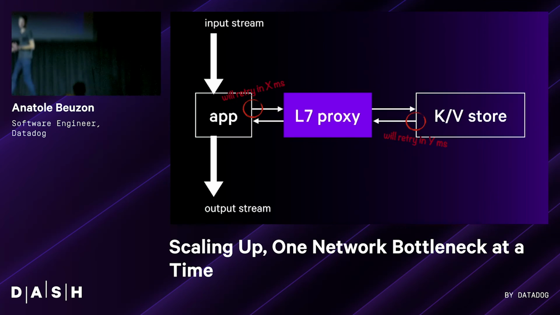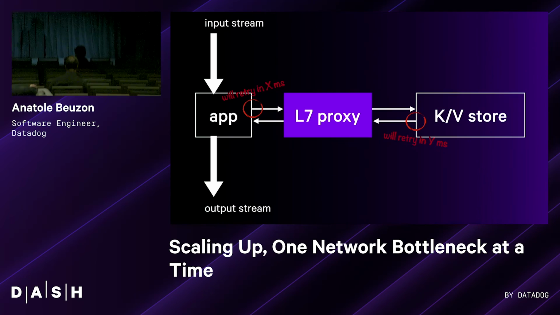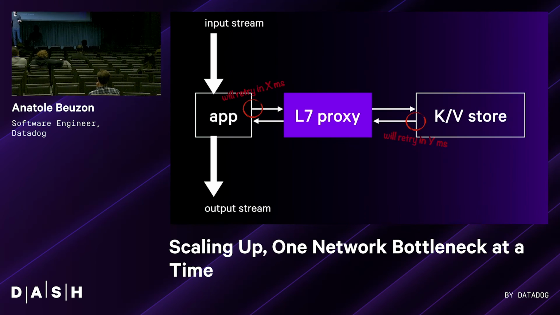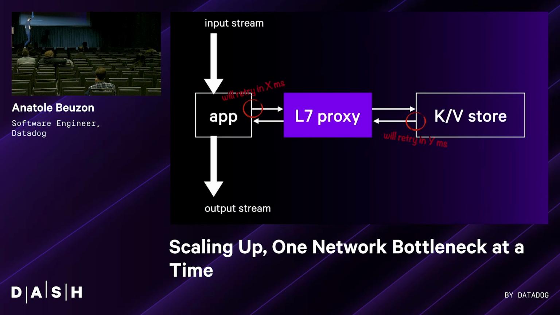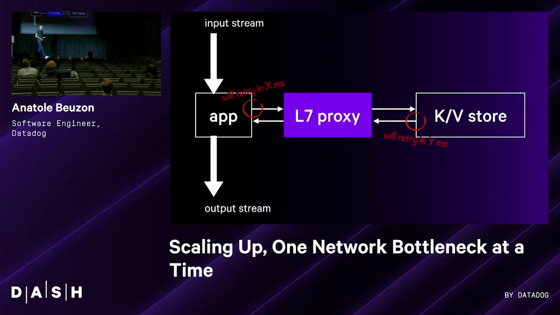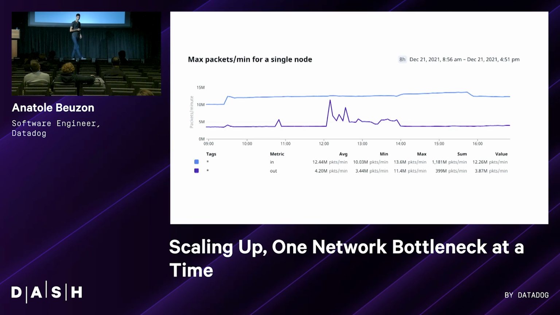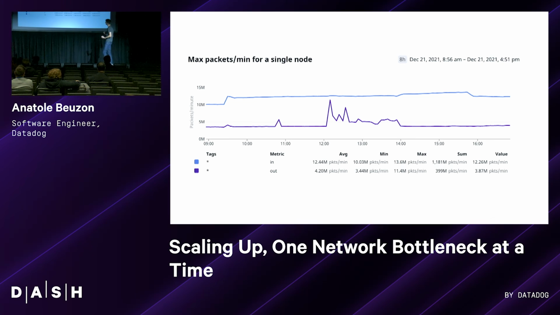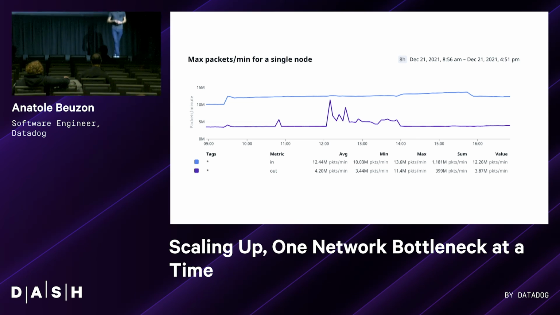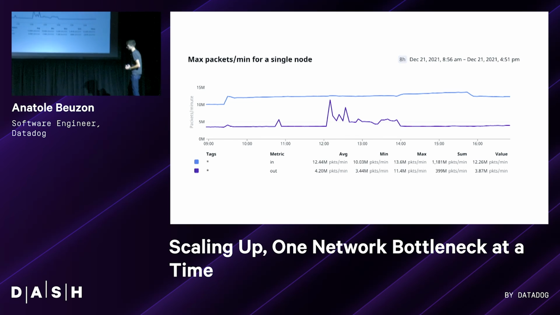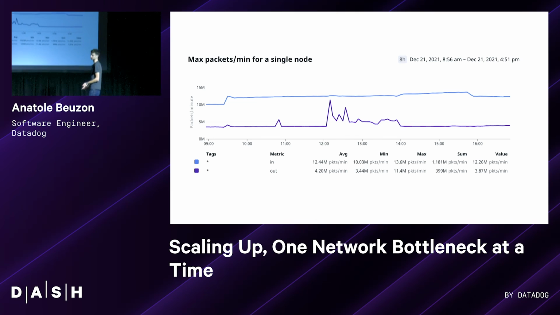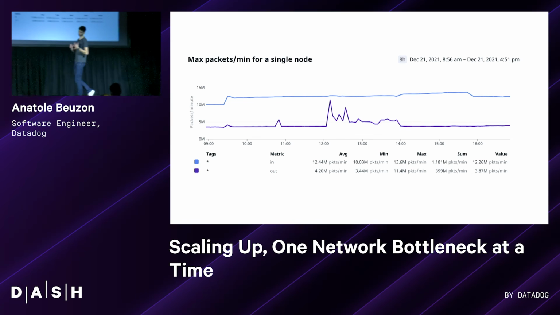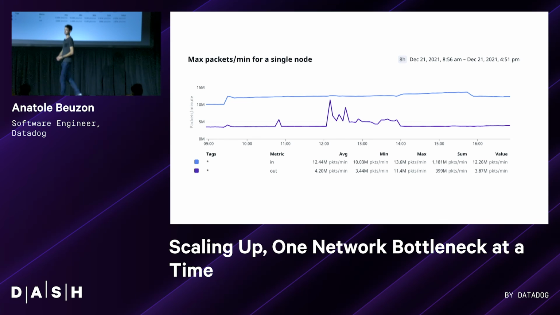So from the app's perspective, the time it takes to do a round trip to the key value store has just exploded. Because a typical round trip request will have involved several retried sets of TCP segments at different layers. Now this graph is to give a quick idea of the challenge our proxy Envoy is facing. A node receives in the order of 200,000 packets per second, not unheard of, but also a very much non-trivial amount. It's a lot of traffic, and that level of traffic typically requires tweaking configs to make sure everything will work properly.